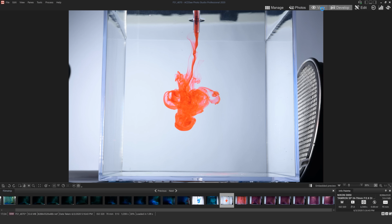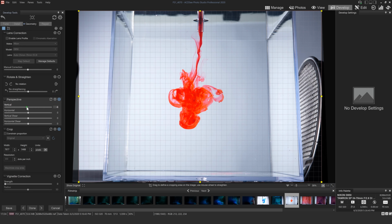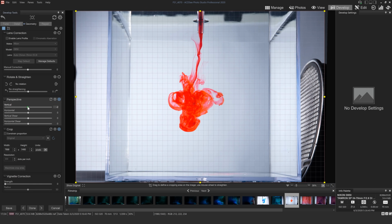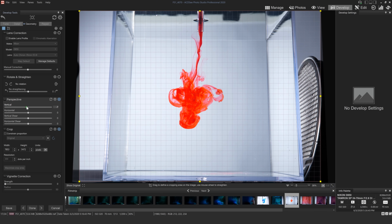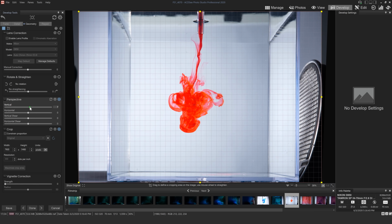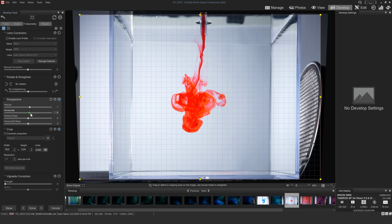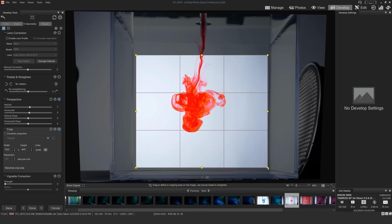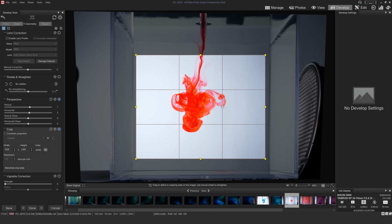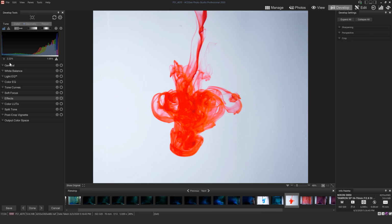Let's go to Develop. The first thing I'm going to do here is a crop. And let's play with the perspective a little bit. I want to get my lines perfectly straight. By turning this vertical slider, I can take an image that just has a little bit of keystoning, and if I pull this down, just like that, I can get my verticals really straight. And then if I go to the horizon, something like that's pretty straight on the bottom. I'm just going to pick my crop tool, and for this image, maybe I place it right about here.